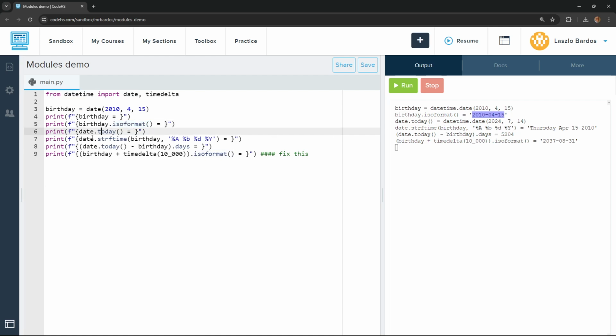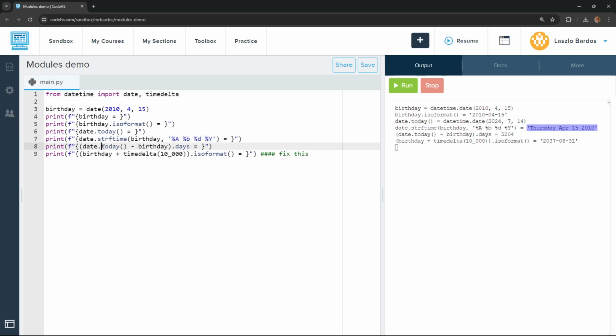You could pull today's date, and it makes its own datetime object, but you can then print it either using ISO format, or you can print it with this string formatted time string. This way you can specify that you want the day of the week in long, the short abbreviation for month, the day, and the long 4-digit year. And so you get to specify how you want this to look.